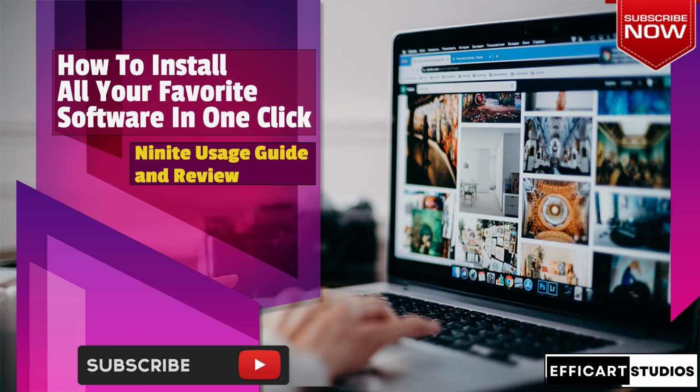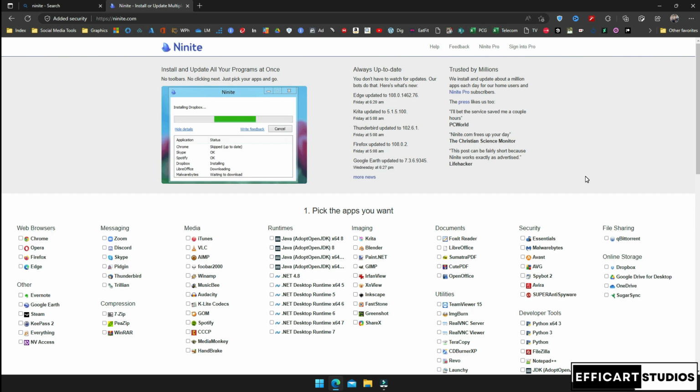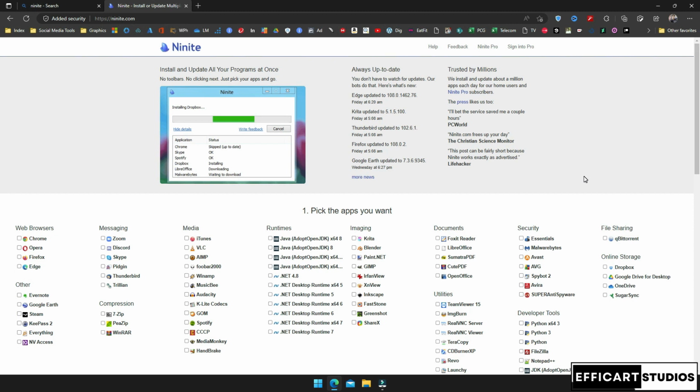So let's first go to the website which I'm going to use for this application. And this is a trusted website. You don't need to worry about any spyware or anything, because it directly connects with the particular application's download server and downloads it. And 99% of the applications available on this site are free, and there is no issue of piracy or anything. So that's a very good plus point.